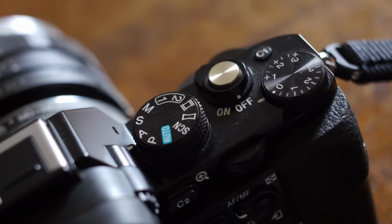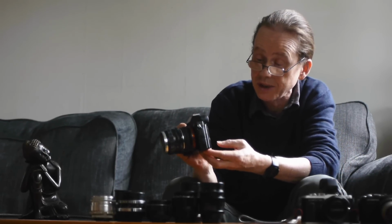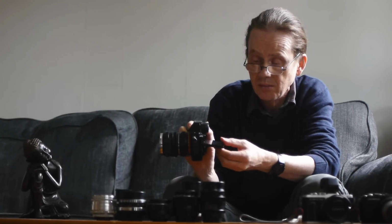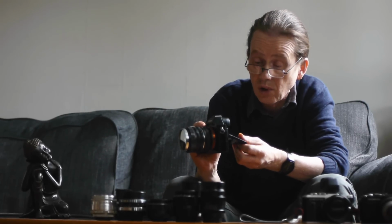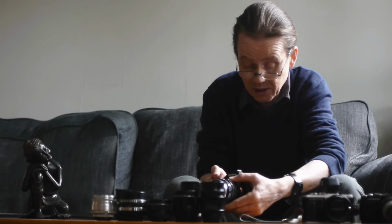There's another control wheel at the front there, just right where your finger falls. And pretty much all of these buttons on the back here and this one button on the front, those are all customizable, so you really can make this camera just how you want it and shoot it just how you want it. Sadly, this camera does not feature a flip out screen. The best it can manage is a tilt up and a tilt down. It's handy and it's useful if, for example, you're shooting something down on the ground, you don't want to get down there yourself, you can just pull out the screen and shoot it like this, looking at the screen.